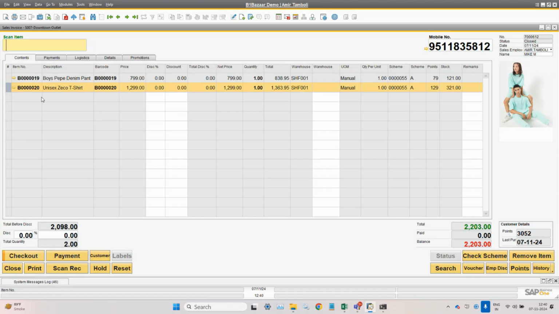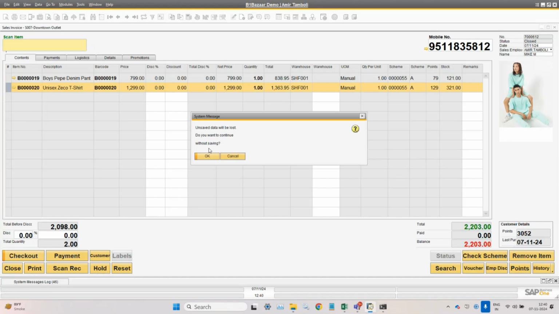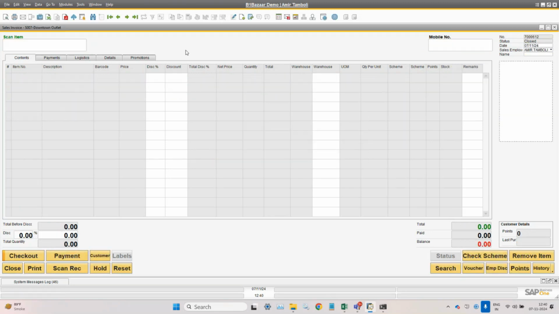So whatever that customer has selected, those goods can be kept aside, and the hold button can be used. In this case, that particular entry will get saved as a draft, okay, and can be continued for the next sale.